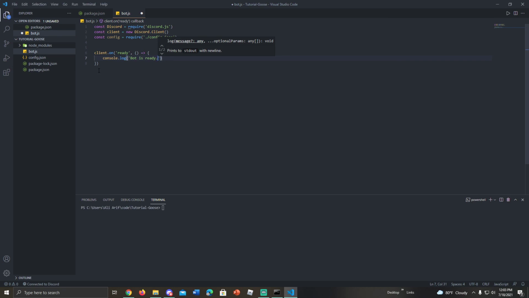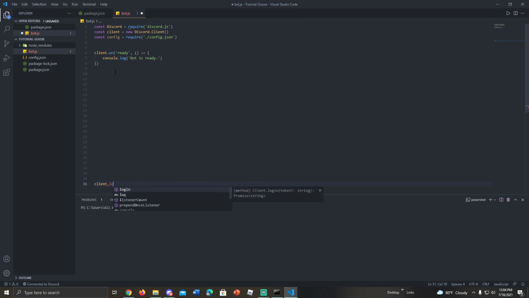Then we want our bot to connect to our code, so we can go all the way down. This line, client.login, should always be at the bottom of your code. Then we put parentheses right here, then single quotes or double quotes, I don't think it matters. Oh wait, never mind.